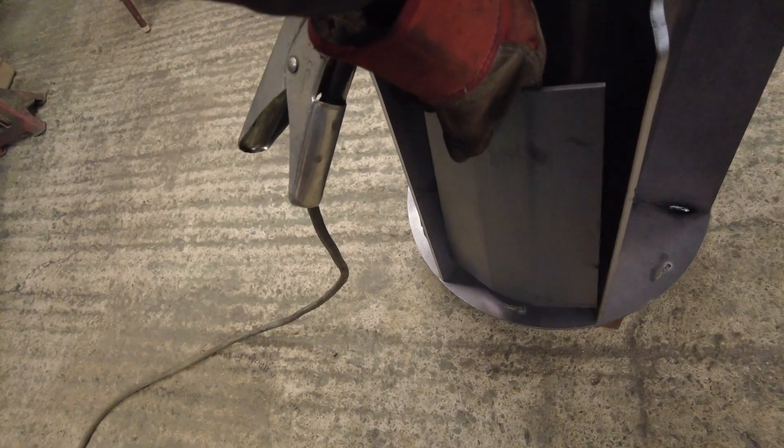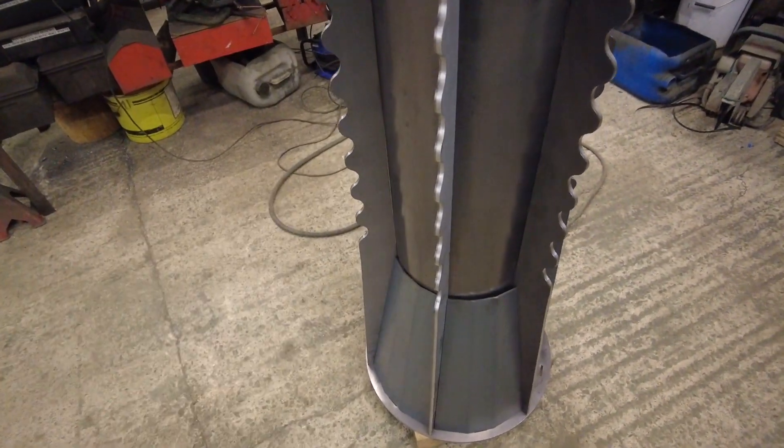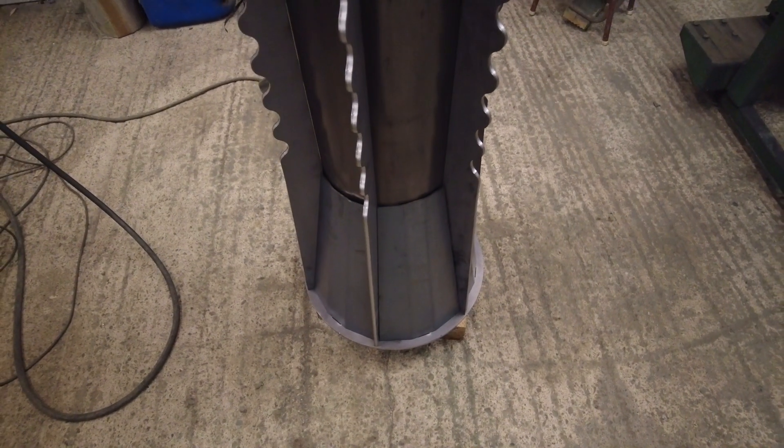I've got the roller tacked together now. I'm going around putting these in - they just go into those little tabs at the bottom. Then we go around and square everything up, because sometimes these will have a bow in them from the heat - because they're quite long the heat has warped them a bit. So by putting those in and making sure they're touching here, and here, and here, we know that we've got it square. Then it means the top end's right as well.